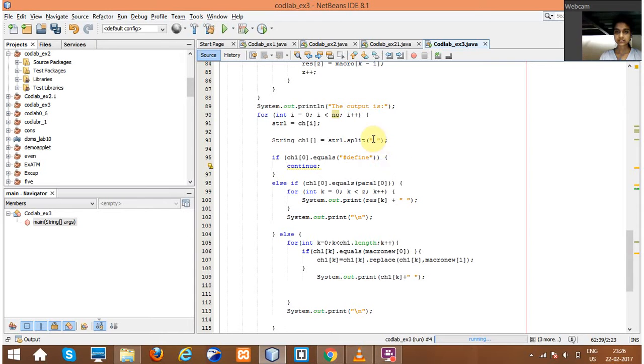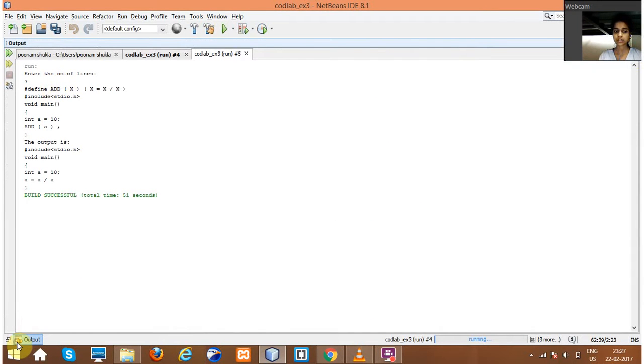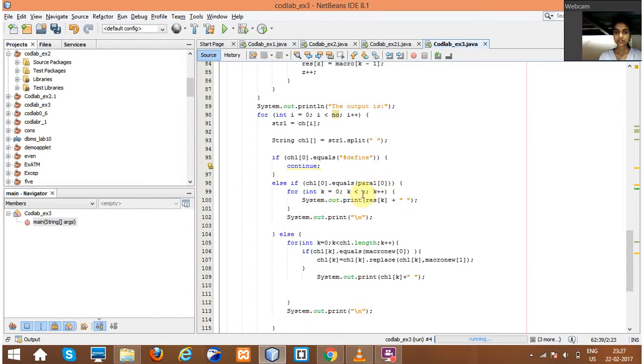First we split again, and then we show whatever was inside my string 1 array, which I already stored. But if a definition is coming, it will continue, because the definition shouldn't be printed, so it will come again here. That's why I gave continue here. Now again, what's inside the definition, the add array, function name and the variable inside that.